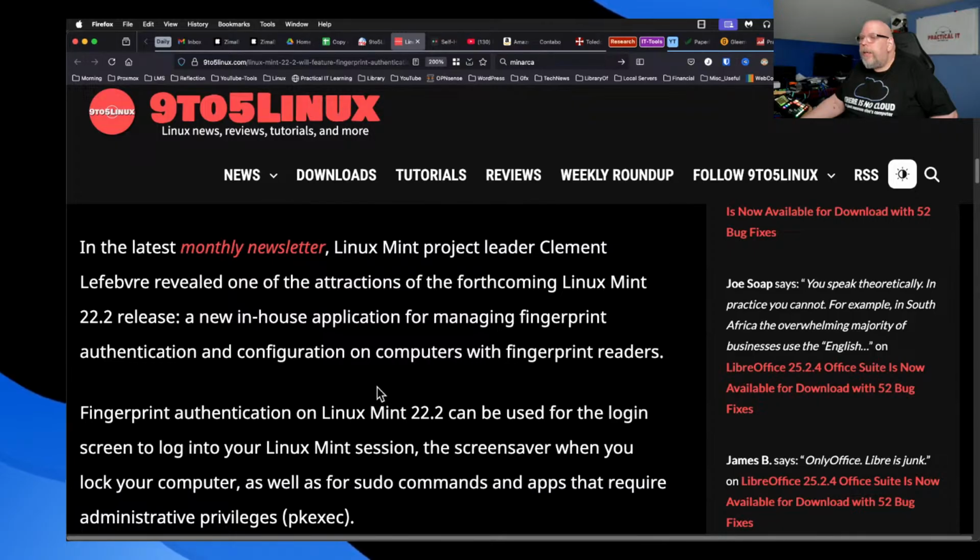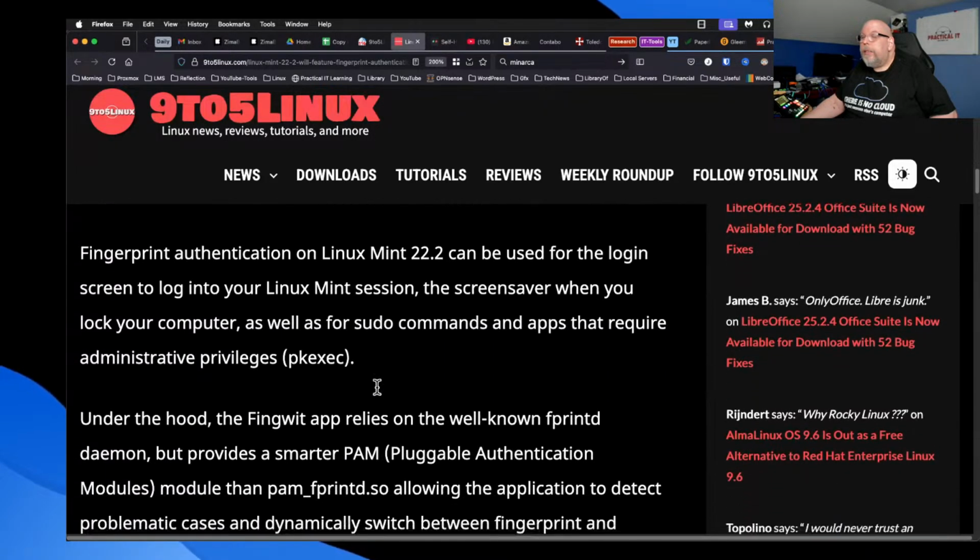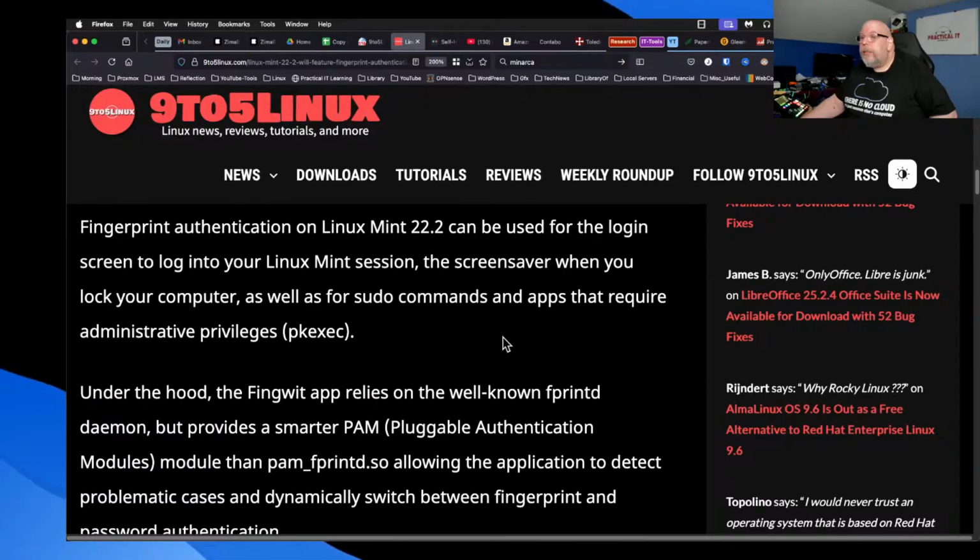And that's a new in-house application. Interesting.